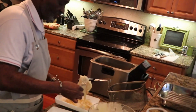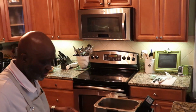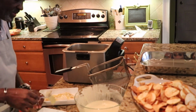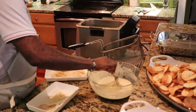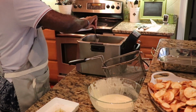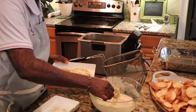I'm going to move this over with me, pick it up so that I won't make a mess here. Put it down inside here. That's the other one. I got about 6 pieces of cod here. Some of them broke off in smaller pieces, which is fine as well. But battering them all over is the key here, and dropping them down inside of it. They are seasoned on both sides as well.